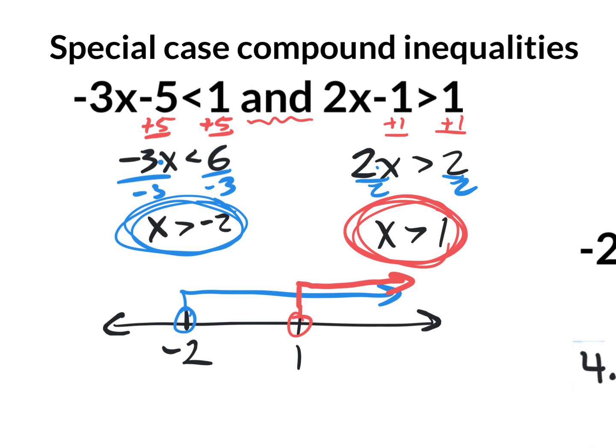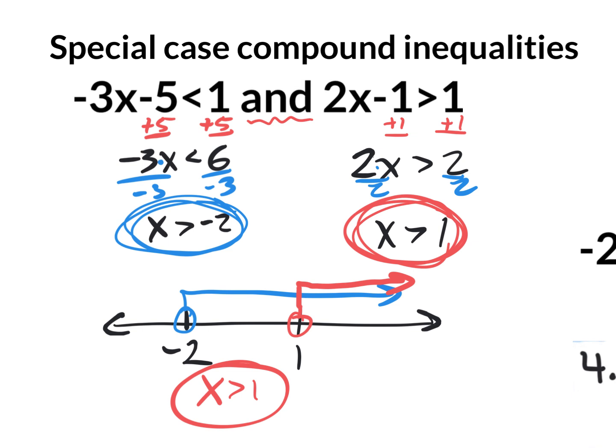So what is our answer going to be? It's not going to be the -2. It's not going to be a compound inequality with a smaller number on the left, bigger number on the right with the x in the middle. It's only going to be x is greater than 1. Does that make sense? Okay, so the only answer that you submit is x is greater than 1. That's it. Because the word and implies that you have to have both the red and the blue, and the only area that has both red and blue is right here, open dot at 1 going to the gray. So x is greater than 1.